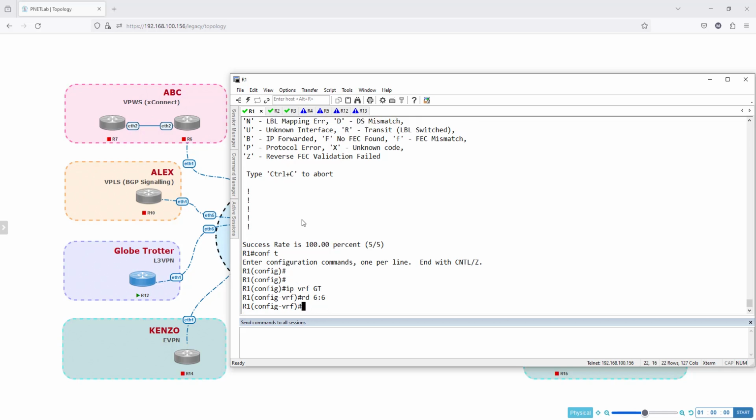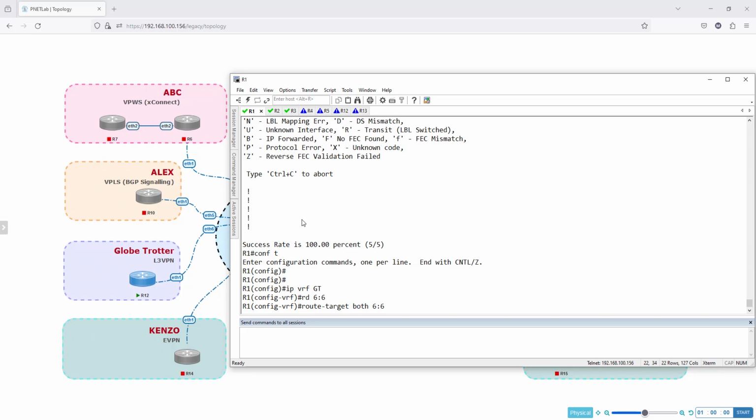And I'm going to configure route target, and just to be simple, I'm just going to say 6 for this, and route target for both import and export is going to be the same thing, which means that for both sides I'm just assigning the same number. You can assign multiple different numbers, you can assign the same numbers, doesn't matter. Because I'm going to be super simple, I'm just using this.